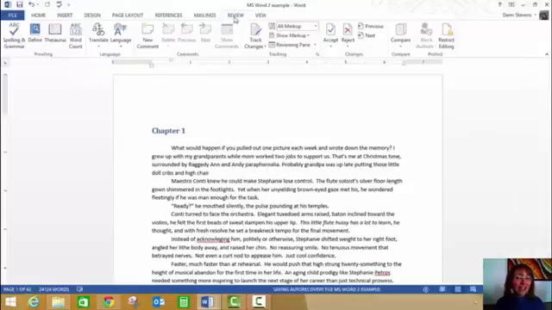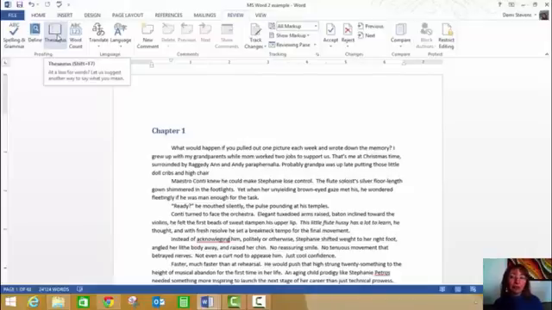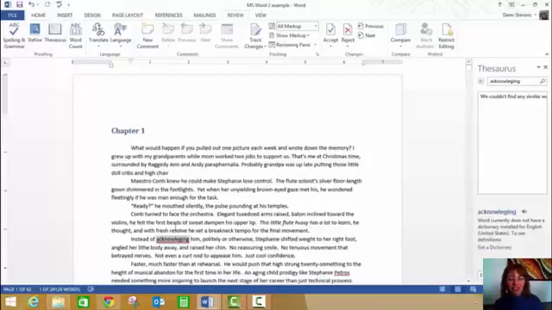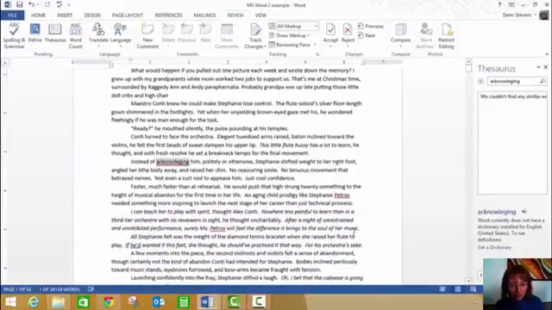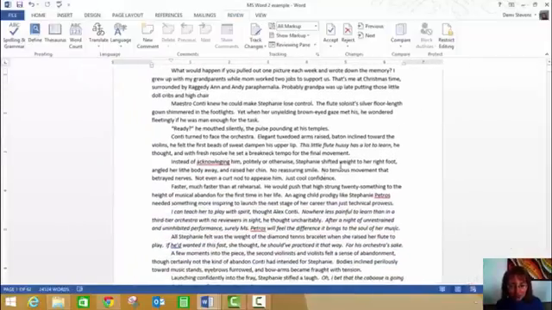It's also located on the Review tab nearby to Spell Check and Grammar, and you can get to it from the button on the Review tab, or you'll notice the keyboard shortcut for that is pressing and holding down the Shift key while you type the F7 key. And I love this when I'm trying to find a word that I've used too many times. Let me see. What might I want? Let me turn this off for a second.